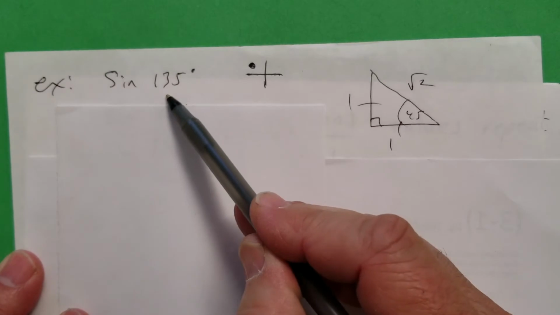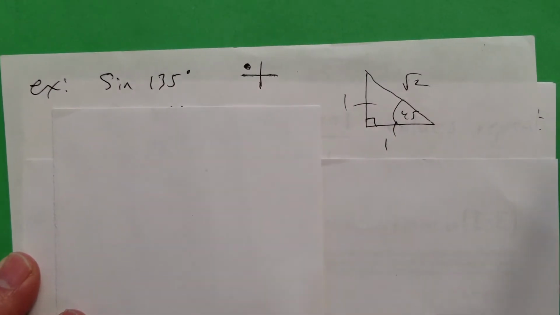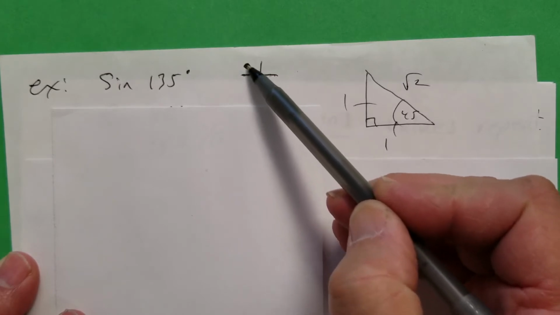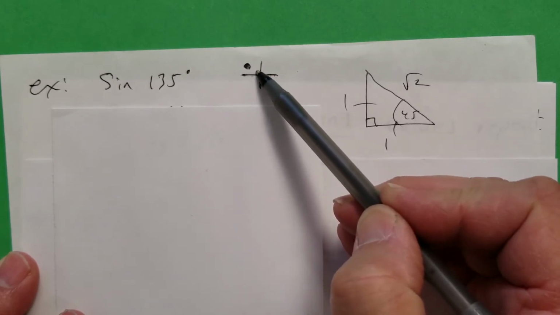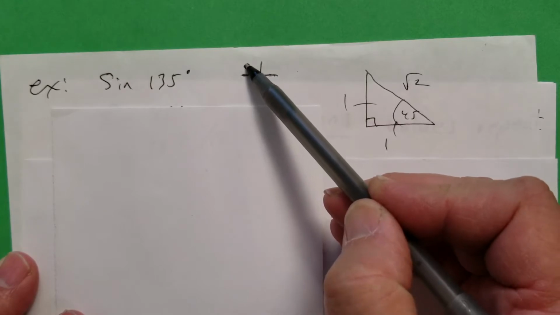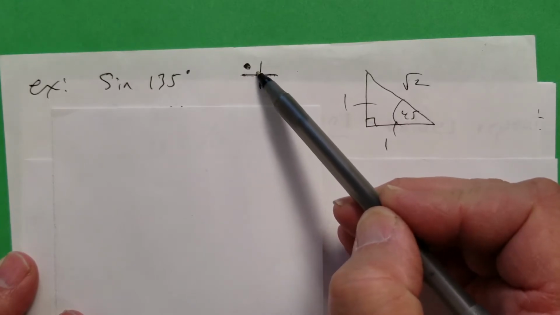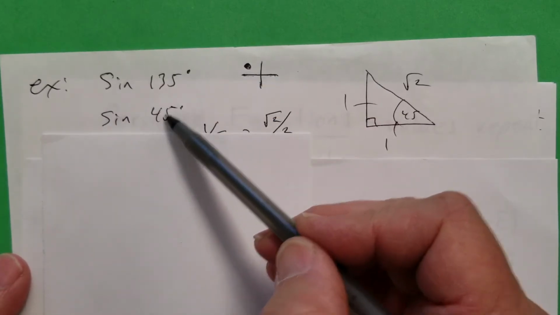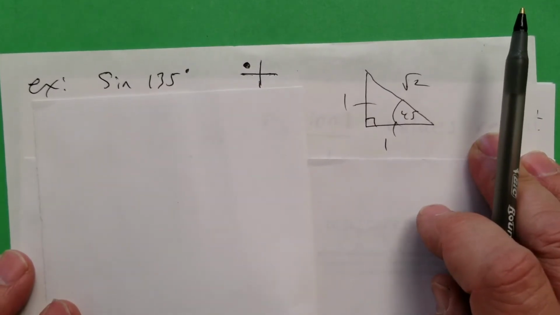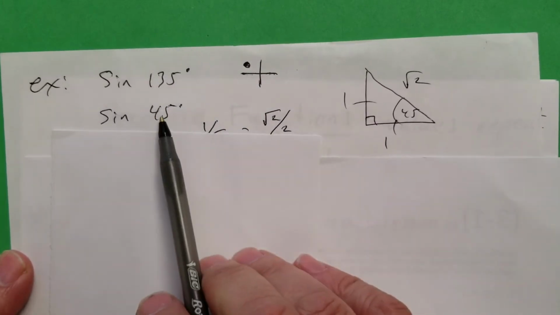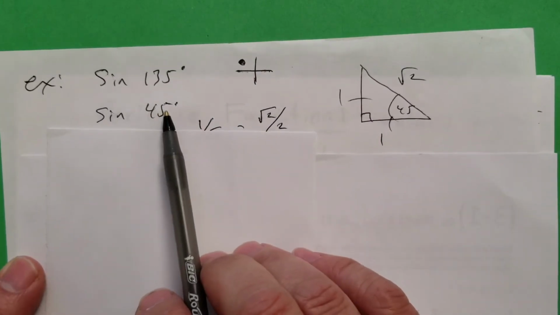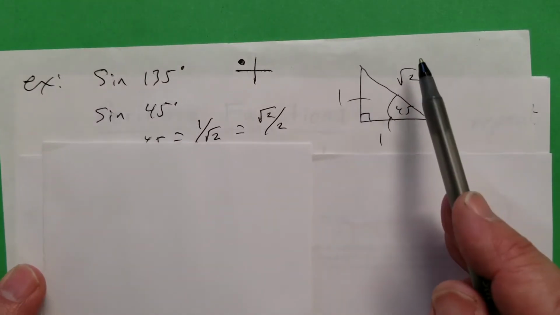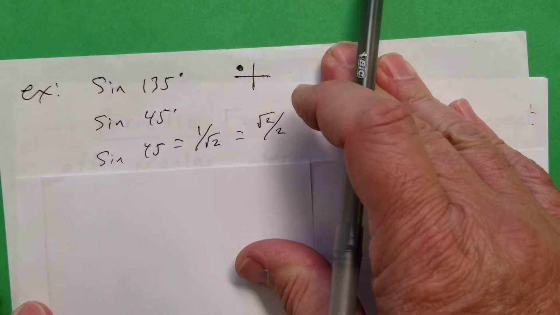Sine of 135. What is the sine of 135? Well, if you draw the angle, it'll be right in there, right? So what would the reference angle be? The reference angle would be this little piece right here. So 135 to 180 is 45. So all I have to do, see, I didn't memorize 135, but I memorized 45. So now all I have to do is think of sine of 45. What was the sine of 45? Opposite over hypotenuse. So that would be this, right?